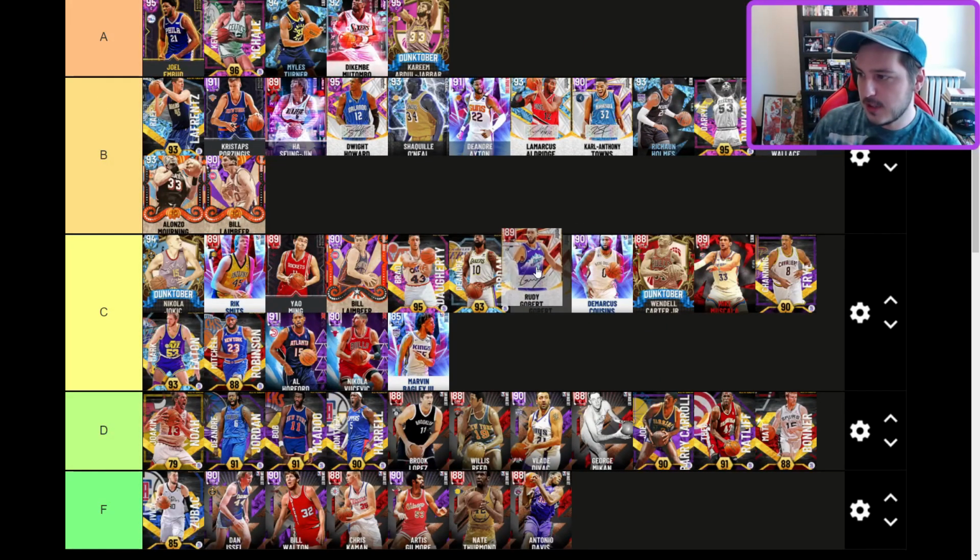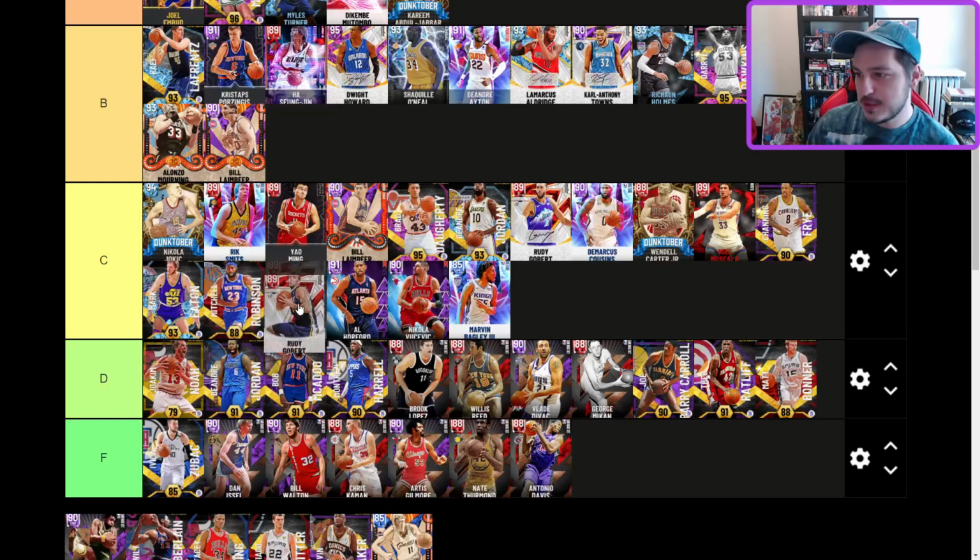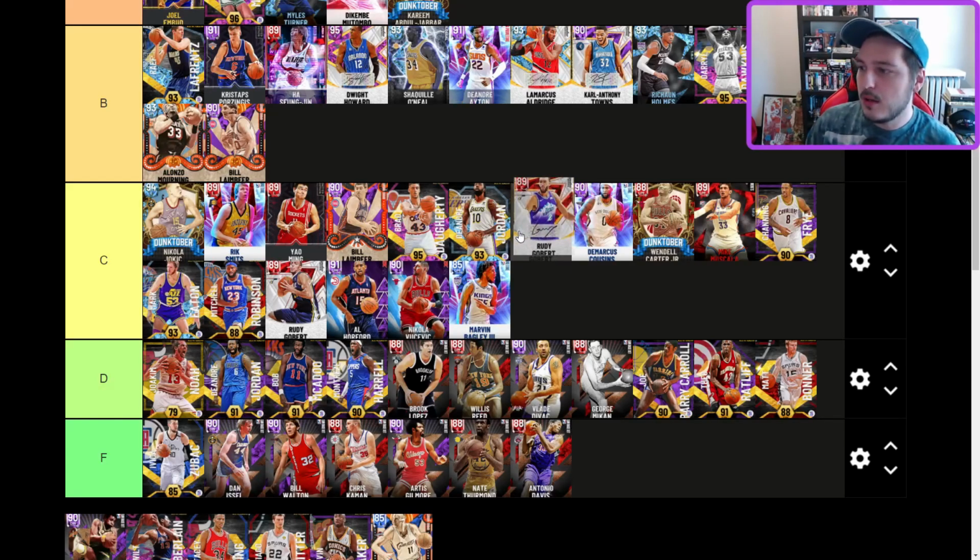Rudy Gobert. He's one of the best defensive centers in the game. Like, I think he's better than Mitchell Robinson personally. His non-signature version is probably on par with Mitchell Robinson. I would say Mitchell Robinson even gets a little bit more on the rebounding end. But that Hall of Fame intimidator is so close. Or is a rim protector. Either way, for his purposes, they're pretty much the same thing.